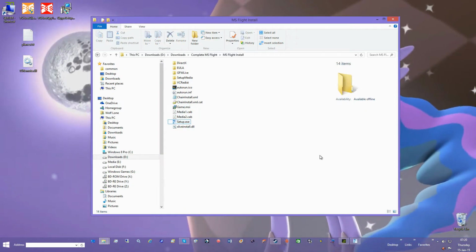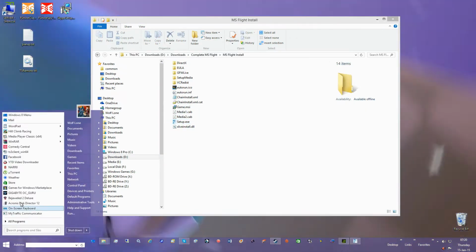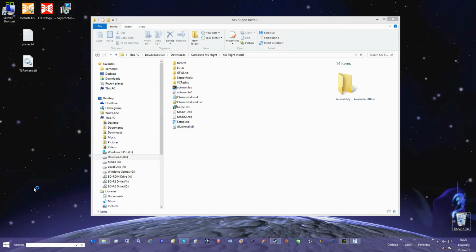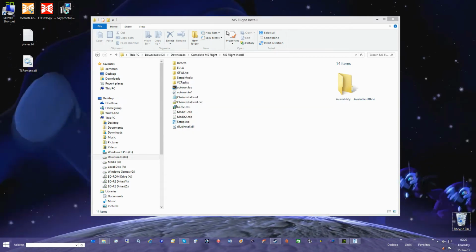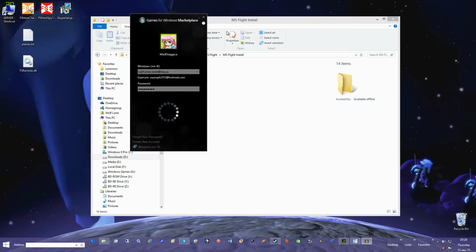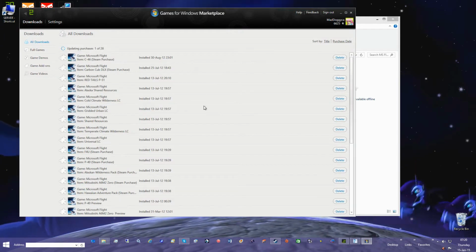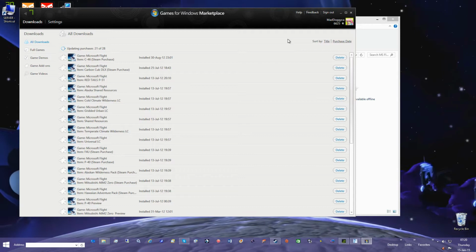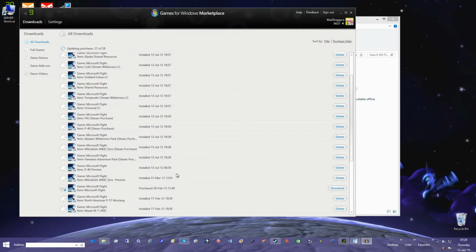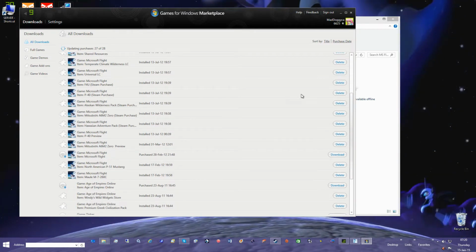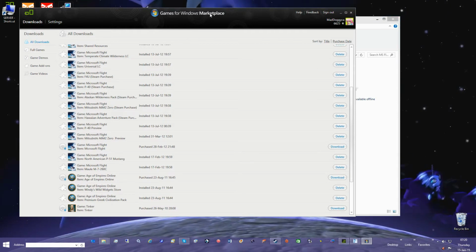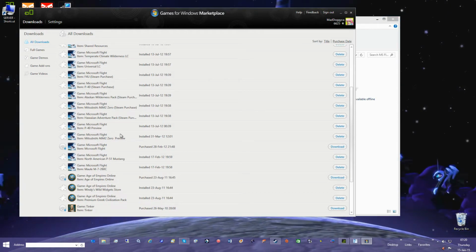I need a product key for this. Okay, that's interesting. I will load up Games for Windows Live. You shouldn't need a product key for this. By the way, for people that wanted to know, you can re-download your DLC using this still. You have to use the same version that comes with Microsoft Flight.